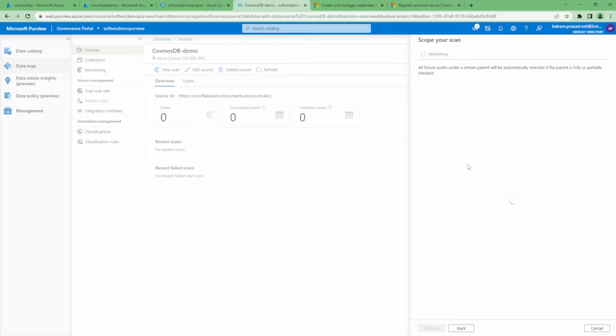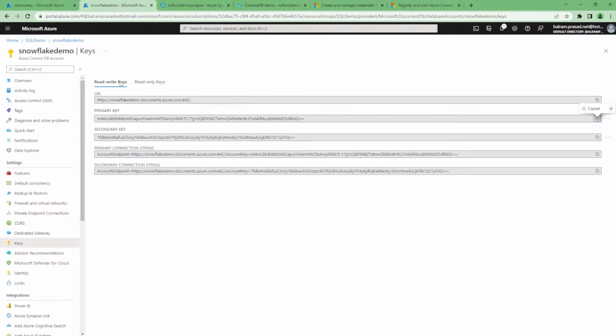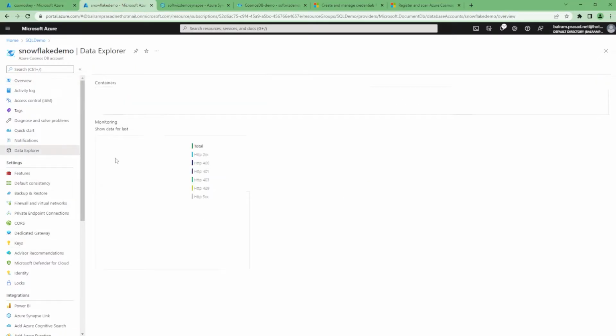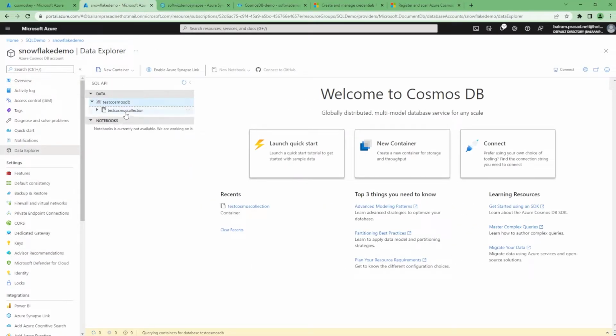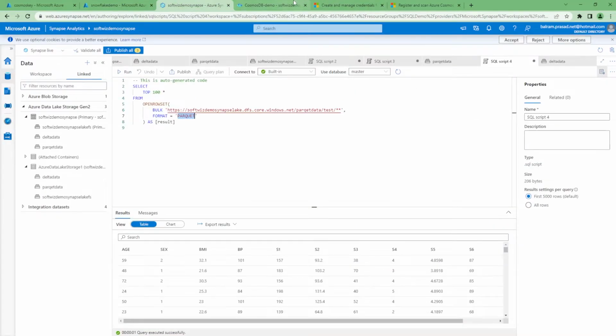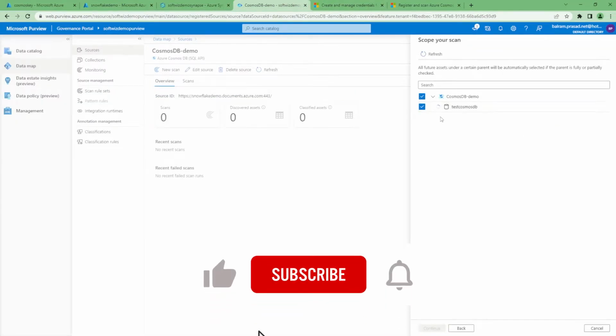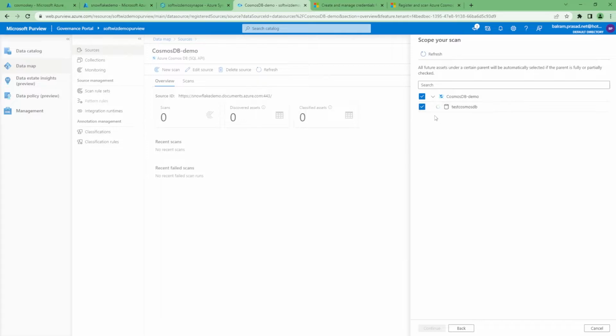Now it is going to ask what the scope is going to be. Yeah, so it has listed all the collections which we have in our Cosmos DB. Right now if we go into our Cosmos DB, we have only one collection, which is test DB under DB, test Cosmos collection. So the similar thing is coming here, Cosmos DB, test Cosmos DB, and then if we go into collection one, it is going to come. So by default all collections will be scanned. We can scope the connection, but let's continue with this one.